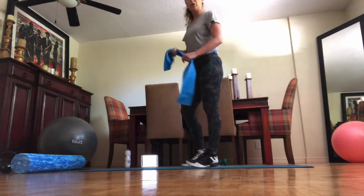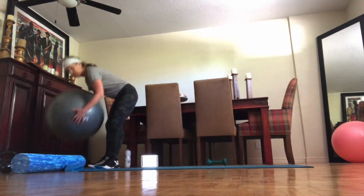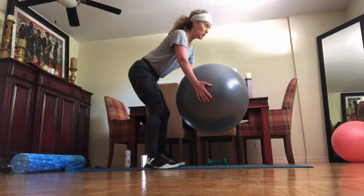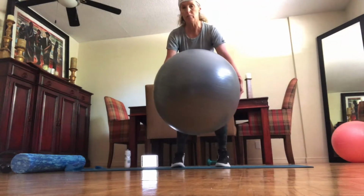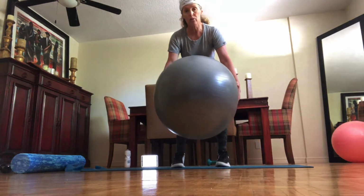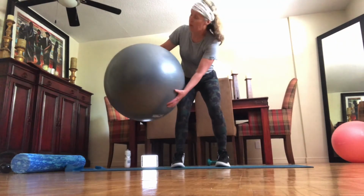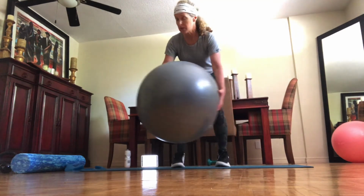Okay, so I'm going to show you this next exercise with the ball. All right, I'm over at about a 45 degree angle, I'm not totally at 90. My knees are slightly bent, my core is engaged, so I'm here. And here's the movement. Exhale. Inhale. So I'm working through that weak area again, some QL in the back, core is engaged, go. You're going to keep moving. And I'm going to show you some other options. Keep going on three.